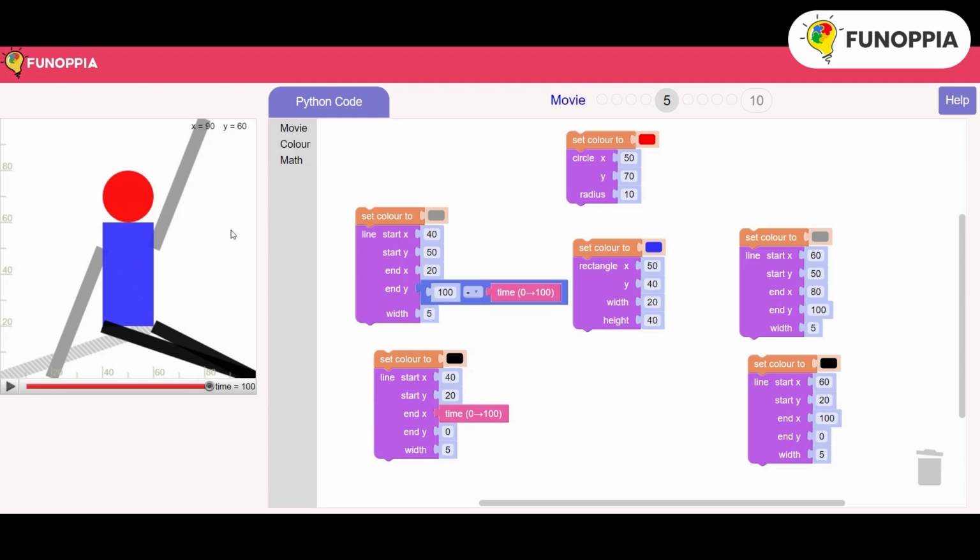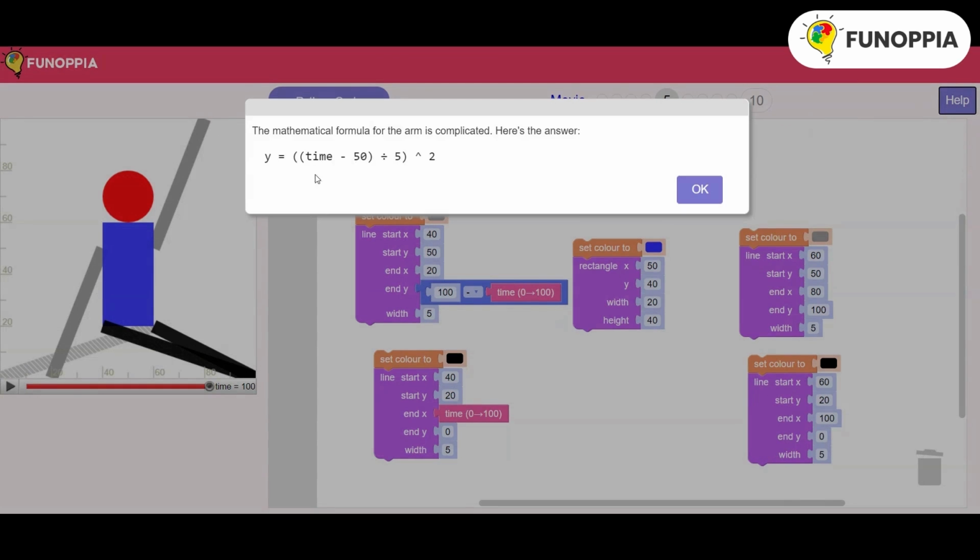Now let's come on to the right hand. For the right hand, we have constant start x, start y and end x. The changing parameter is end y. For setting the right hand, we are given this formula in the help.